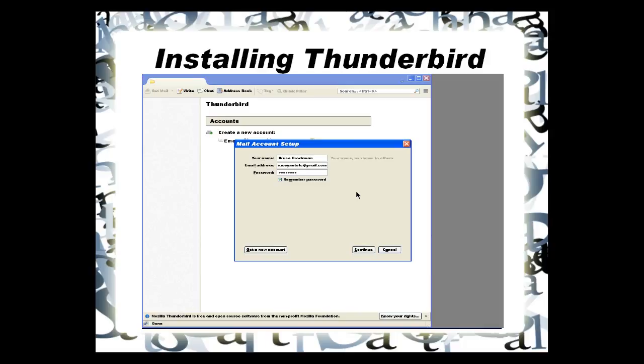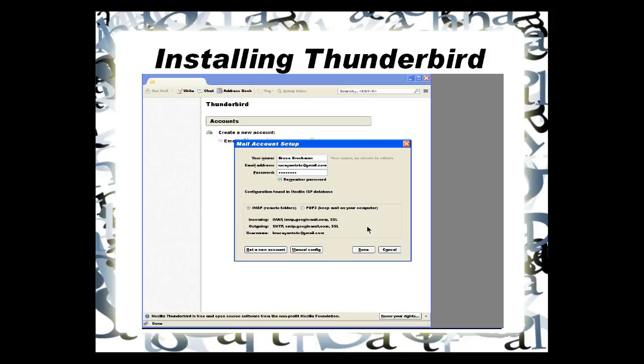Okay, and you ask it to remember your password. It has a place in the program where they'll keep track of your passwords for you so you don't have to sign in every time. So once you've filled in the information, that's the way it's going to look when you send out an email, it's going to be from that person. This is the email account we're using. And that's the password, which you only have to put in once. Remember the password and continue.